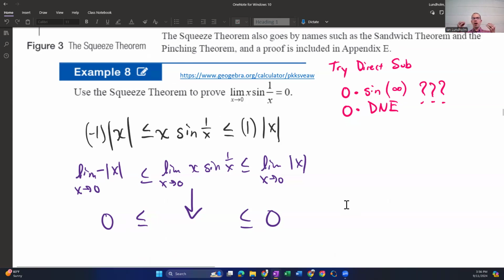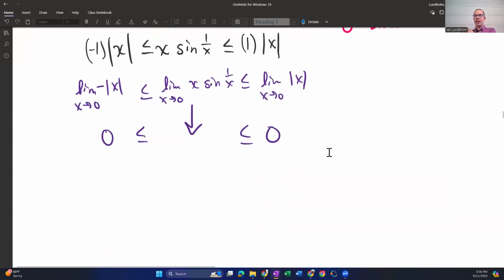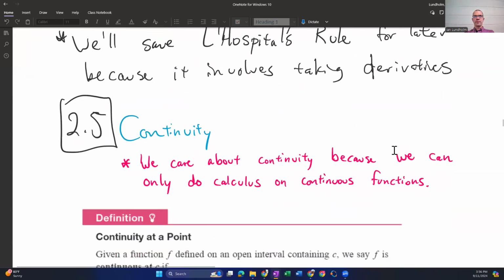So really the hard part of this is just finding the top function and the bottom function to sandwich the two between. And oftentimes you're going to be utilizing 1 and -1 as bounding parts for some trig function like sine or cosine. Okay, so that's good for example 8. We are doing okay for time.